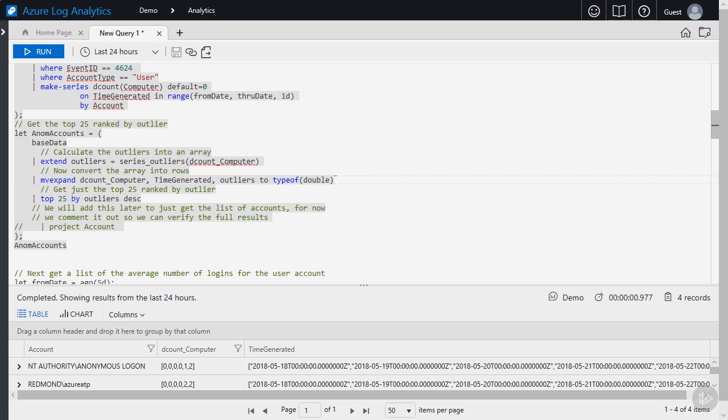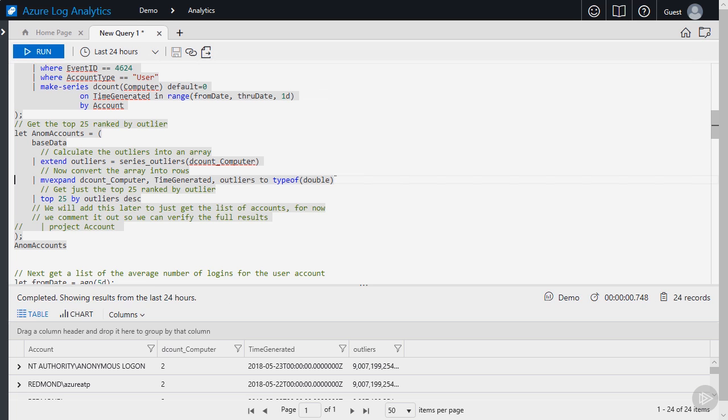What it's going to do is calculate using series outliers based upon that array that I passed in. In this case, the array is the dcount computer that you see below. I'm then going to be able to expand this along with the time generated and the count so that we can get an idea of what is anomalous data.